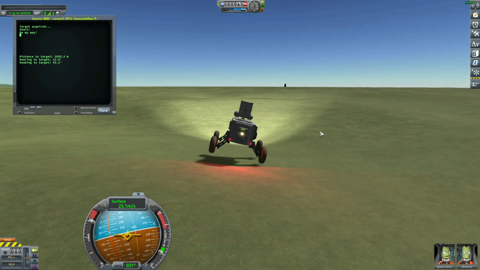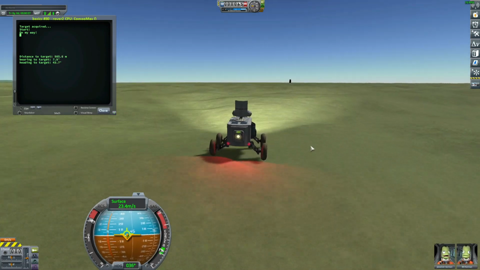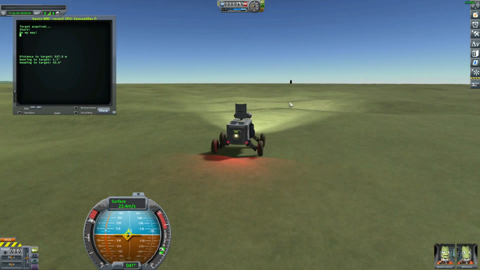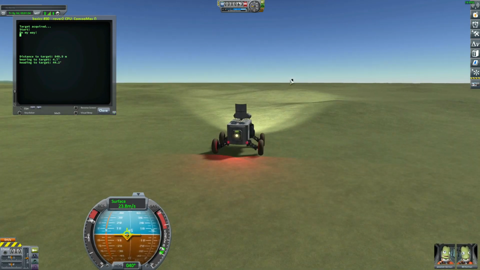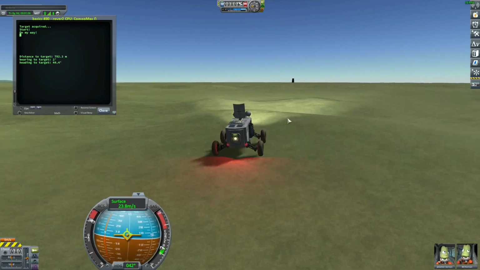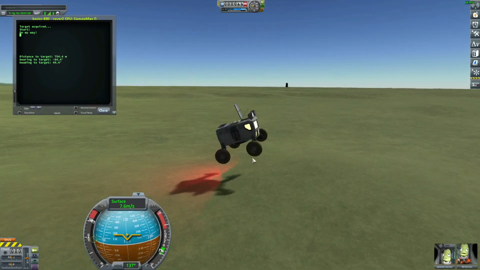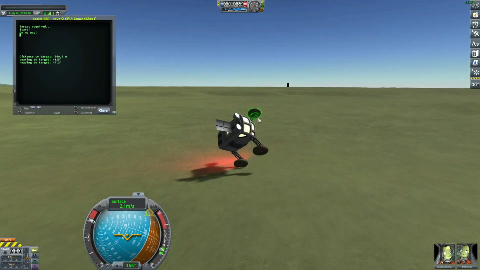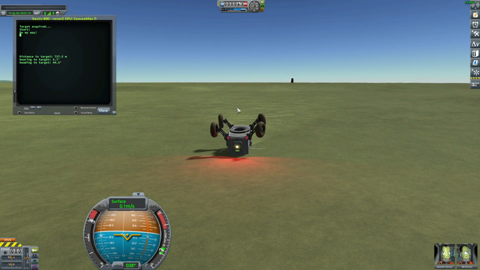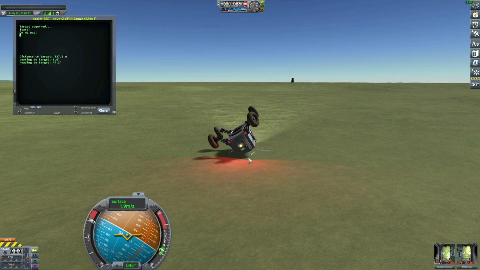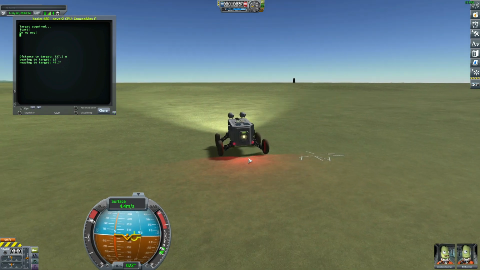I didn't play KSP for a long time, and I didn't go to that monument here for a long time, so I didn't notice that the terrain was like that. And you see, if you have too much velocity, it will fail. So this is manually.